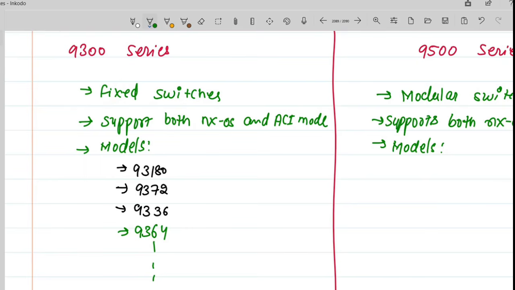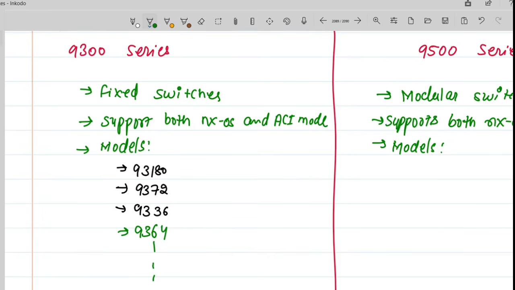Okay, sir. Generally, they don't support PoE because, just a minute, PoE is not required here because Nexus switches, as you know that power over Ethernet is a feature which is required for low voltage devices.